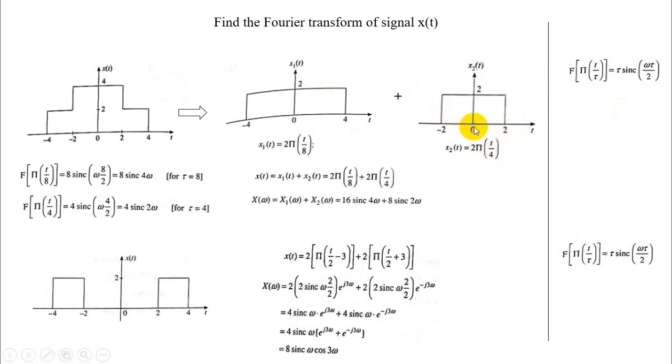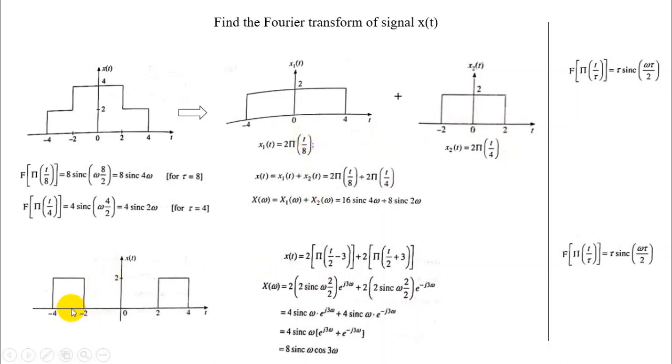However, when the center is at the origin it is simple, but in this case the center for that part would be at this point. So what would be the value of t at that point? It is the center between -4 and -2, which is nothing but -3. So -3 is written here, as t divided by 4 minus the center. Minus 0 is nothing but t divided by 4, and t divided by 8 minus 0 is t divided by 8.